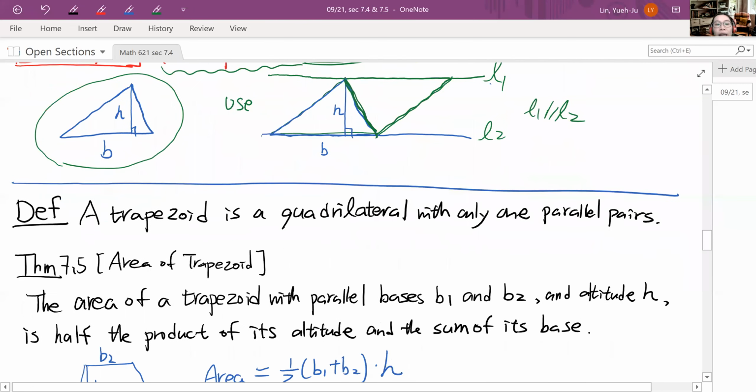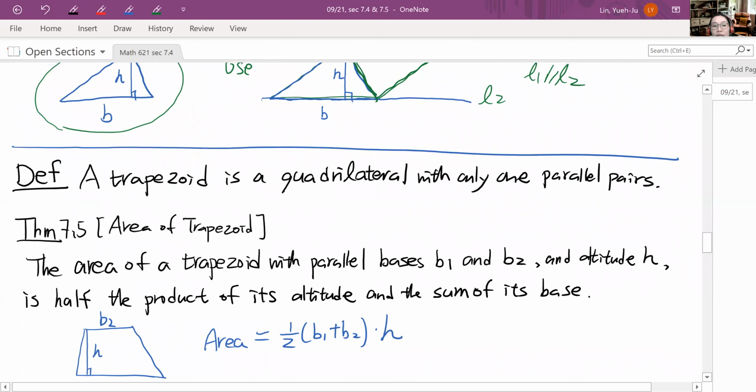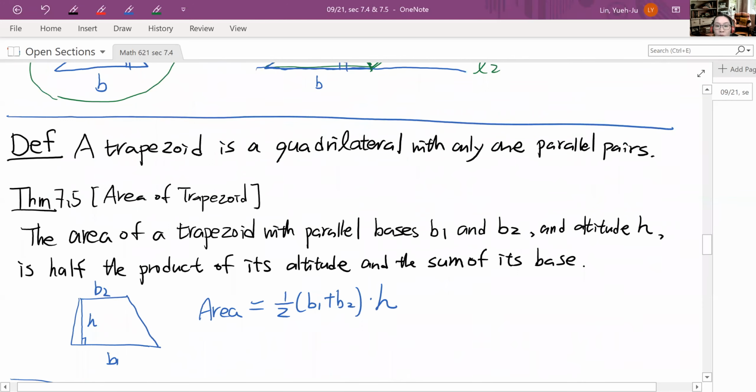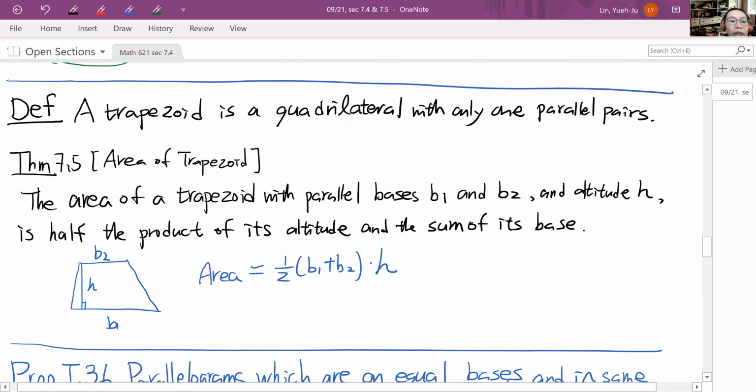So first, let me remind you what the definition of a trapezoid is. Trapezoid is more modern language, right? If you go back to read Euclid's Elements, you don't see this terminology. We introduced it later on. So I'm going to use the modern definition. There are some different definitions, depending on how strict you want to be, but I want to just stick with one modern one.